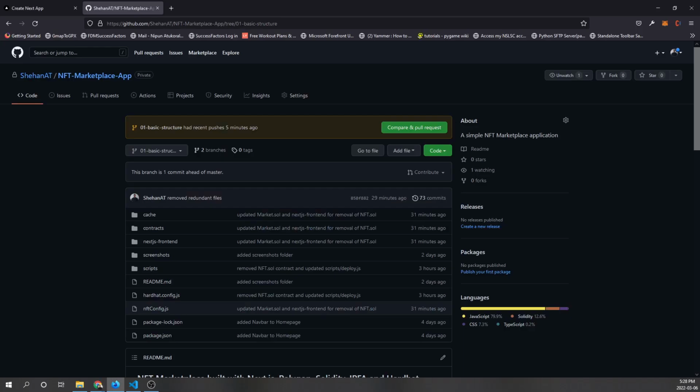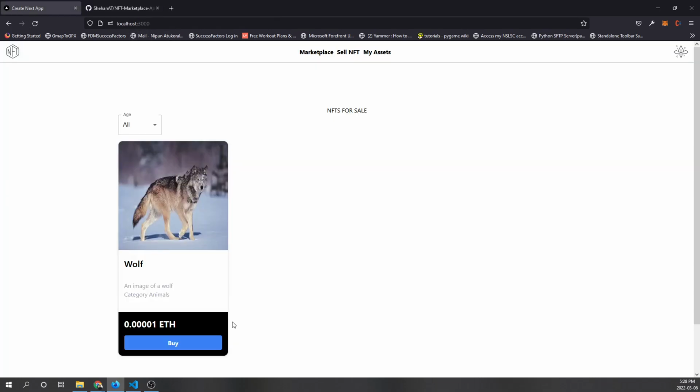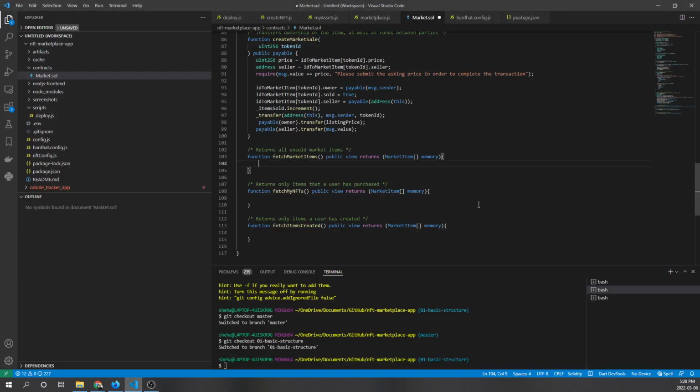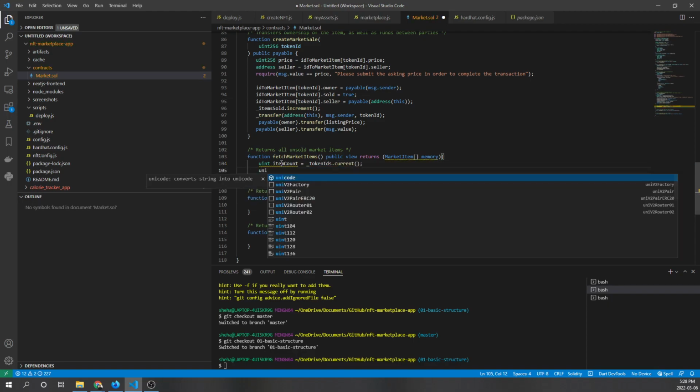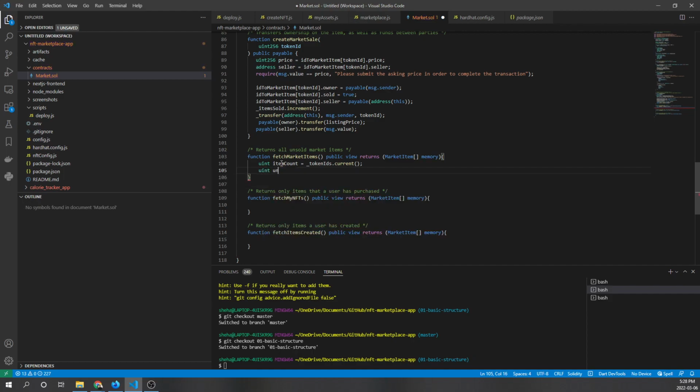Okay, so fetch market items is used to return all unsold items, as the comment says. So we're going to do count current to get all the number of items that are currently deployed to this smart contract.